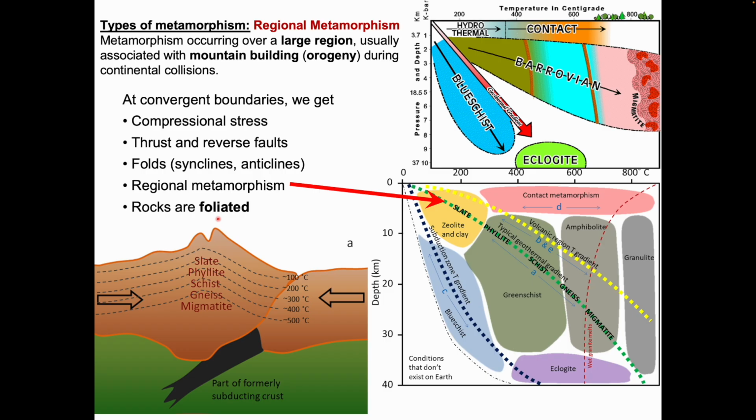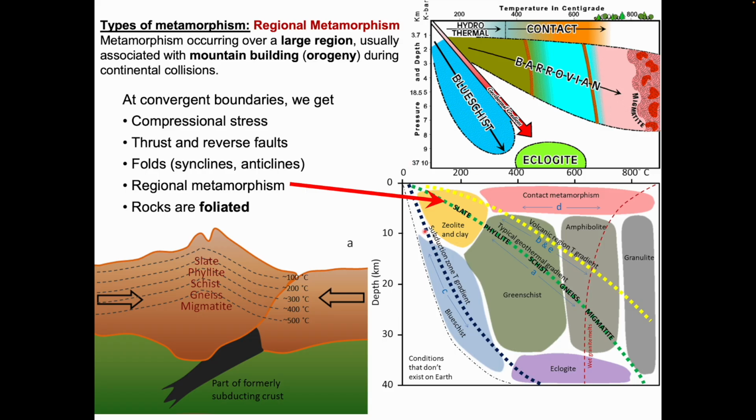because there is a directed stress of compression in these continental collision environments. In the lower right, we have a temperature-pressure diagram, where instead of pressure we have depth in kilometers. And these different regions that are colored in this chart show the different regions of metamorphism that are defined. We'll talk about these more as well in the Topic 2 lecture. But in this plot, the green dashed line is the general trajectory most often seen in continental collision environments.